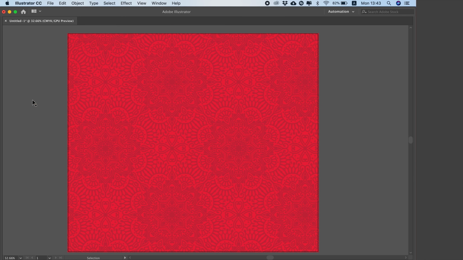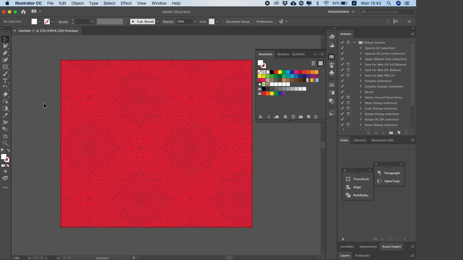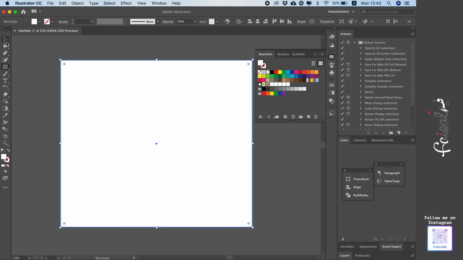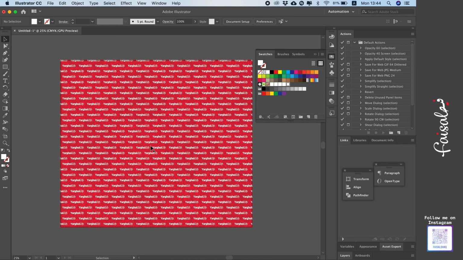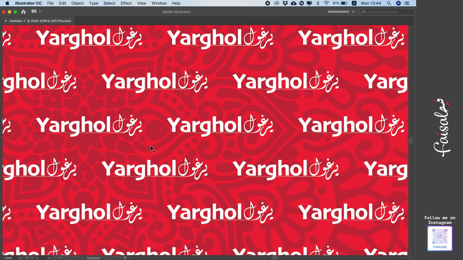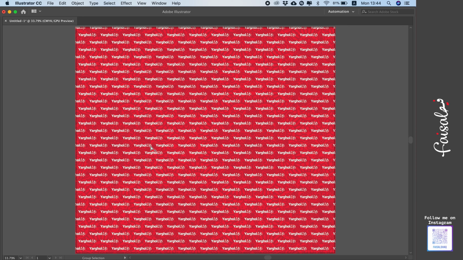Great. Now I want to use my pattern. How do I open it? Any square or circle shape, or whatever is needed, I open it this way. Now I have a fill color. I select it, and then I go to the pattern and find it here. This is its name, Yarrow logo, in the swatches. I click on it, and I see the logo repeating according to how I made it in the pattern.